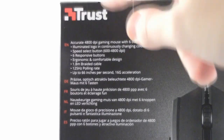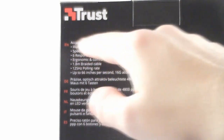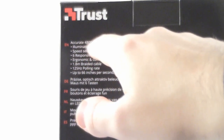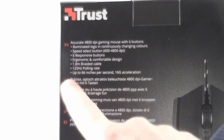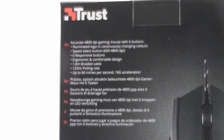So on the back we've got the Trust branding up here, and on the description it says accurate 4800 DPI gaming mouse with 6 buttons, illuminated logo in continuously changing colours, so that is the multicolour light. We've got speed select button, which can range from 600 to 4800 DPI, 6 responsive buttons, ergonomic and comfortable design, 1.8 meters of braided cable, 125 hertz polling rate and up to 66 inches per second, 16G acceleration. So if you know your mice, then some of those technical specifications will come in handy.